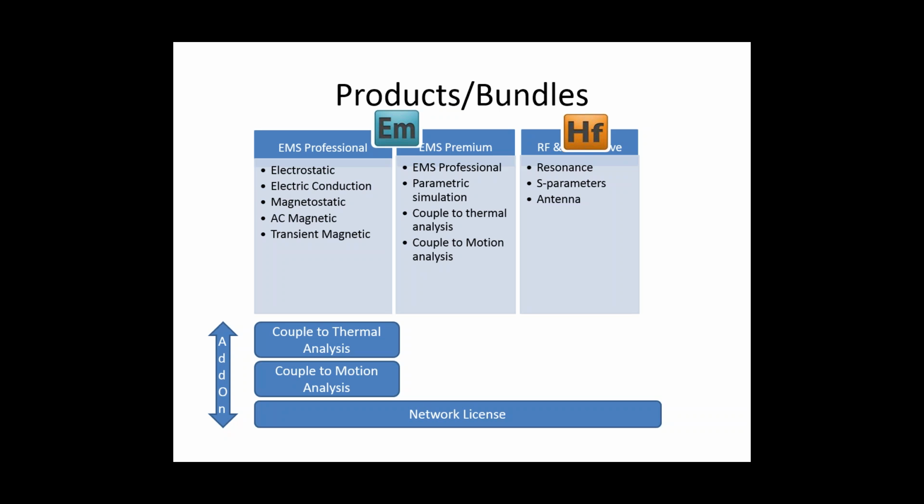We also have a product called EMS Premium, which contains everything that is in EMS Professional. On top of it, we have parametric simulation, which allows you to take any model geometry as a parameter and solve your problems. This can be used for optimizing your designs. In addition, you get the facility to couple with thermal and couple with motion.